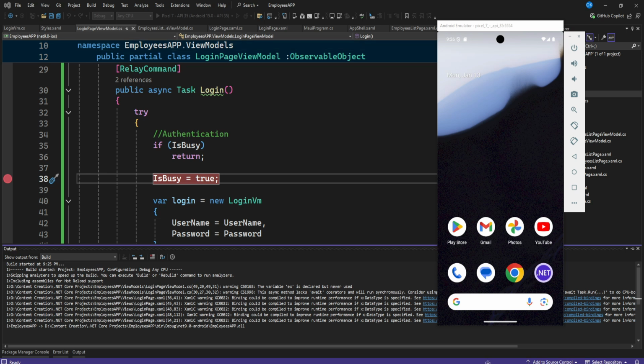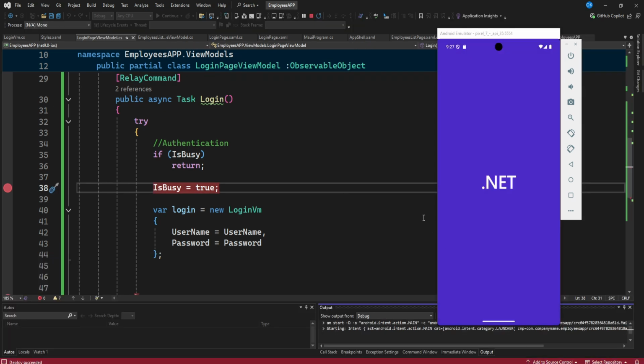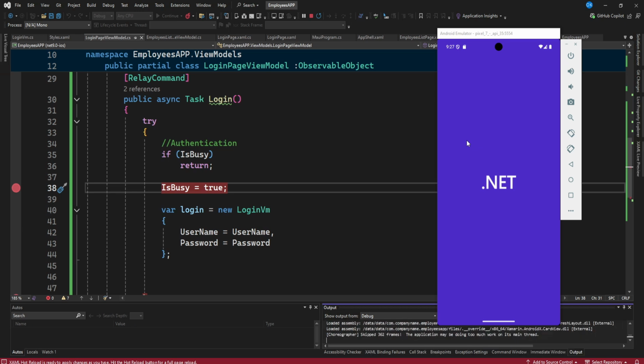So let's just wait and see how our app launches. There we go, our app is launching. We are going to click a button on the app, and you should be able to see the values that you key in, that is the username and password.